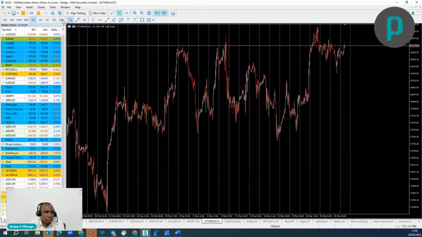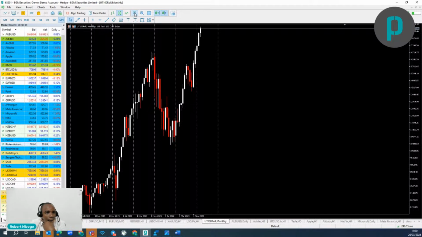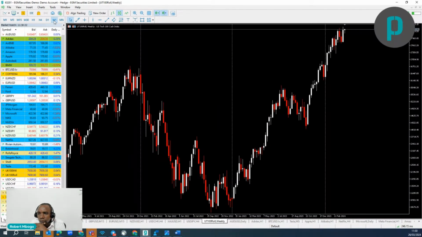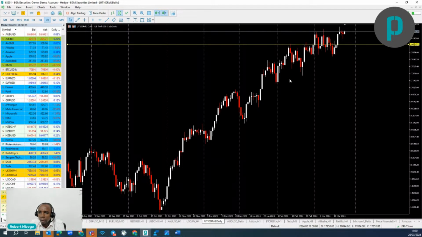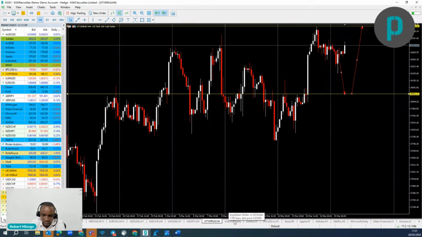So let's seek opportunities. Once again, go to higher time frames. You see NASDAQ has been hitting higher highs. So let's look at the weekly. Look at the daily. H4. Okay, so if I were to look for opportunities on NASDAQ, I would probably seek this move. I would really want first a push. From there, we could see a push up. That will be my take on that one.